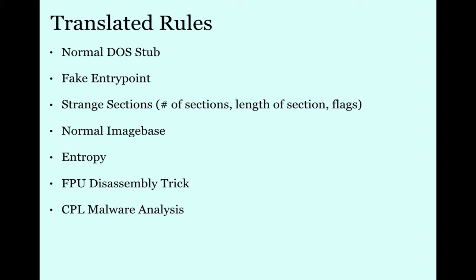Finally, there's one for CPL malware, control panel file malware, versus regular non-malicious control panel files. Again, this is one where you can see so many other use cases beyond just control panel malware, for other sorts of malware scanning that other YARA rules in the future could be used for.